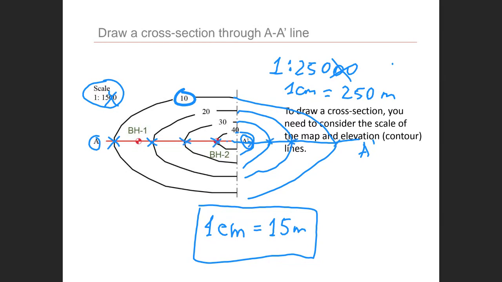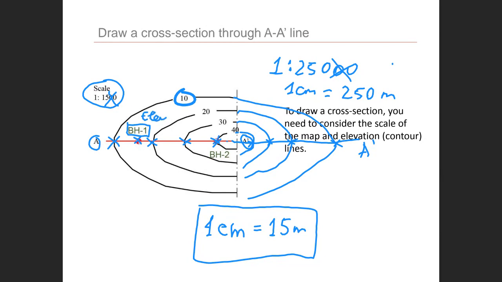Here, so all the points. Please don't skip, don't miss any of those control lines. Sometimes also here we have BH1. So this is borehole data. You also need to know this one. Each borehole data comes with the elevation, so it also has elevation. It's probably written in the borehole log.